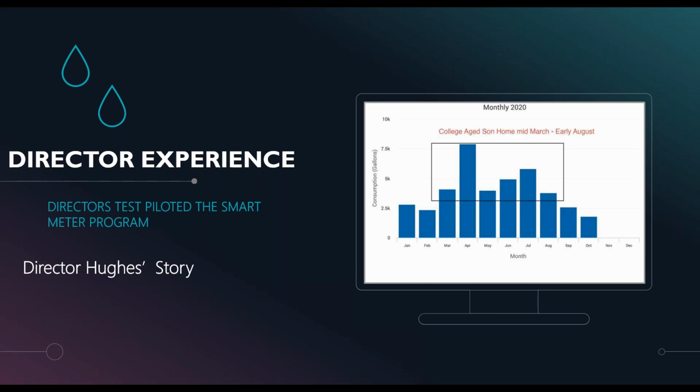What you're seeing on the screen right now is an actual export from my personal account on Ion Water. And I can see why my water usage went up from March to August. That's when my college-age son came home because of the pandemic and started taking showers and washing his clothes and being wasteful, which is what 20-year-olds do. And I can literally chart the difference in my water usage. Then he hauled himself back to college in August, and there I go back down again, just me and my husband in the house. That's what I'm trying to equate to an itemized receipt.